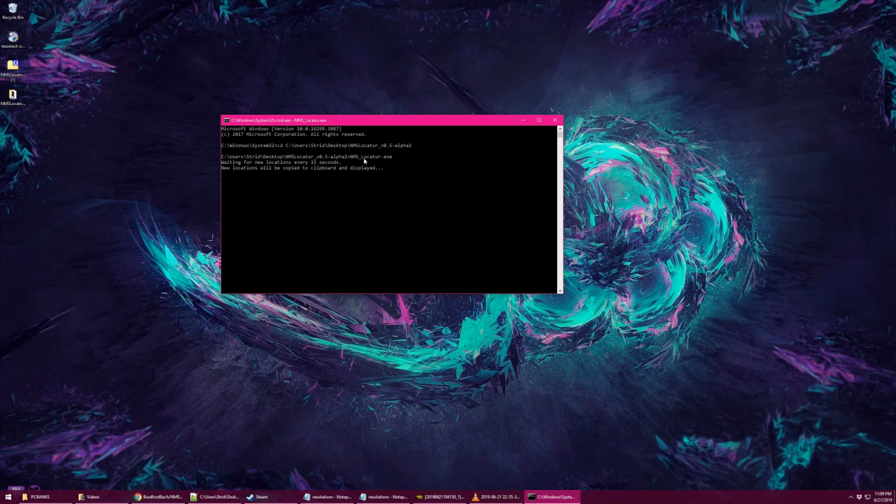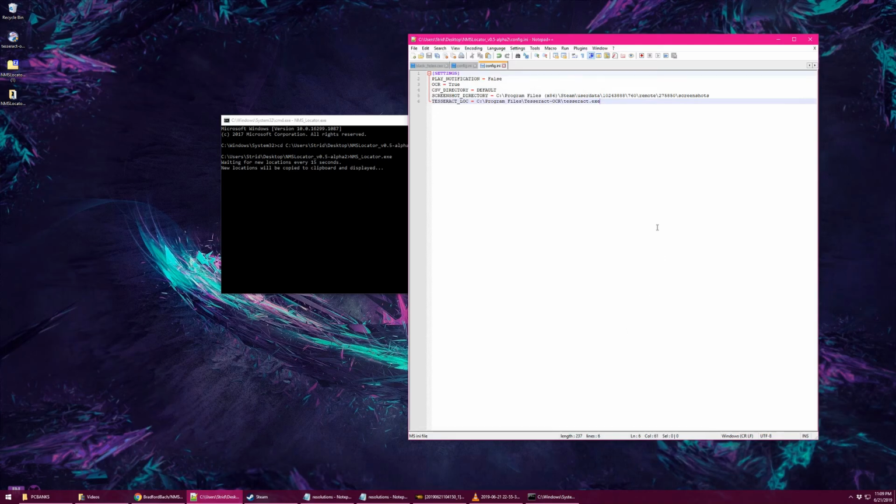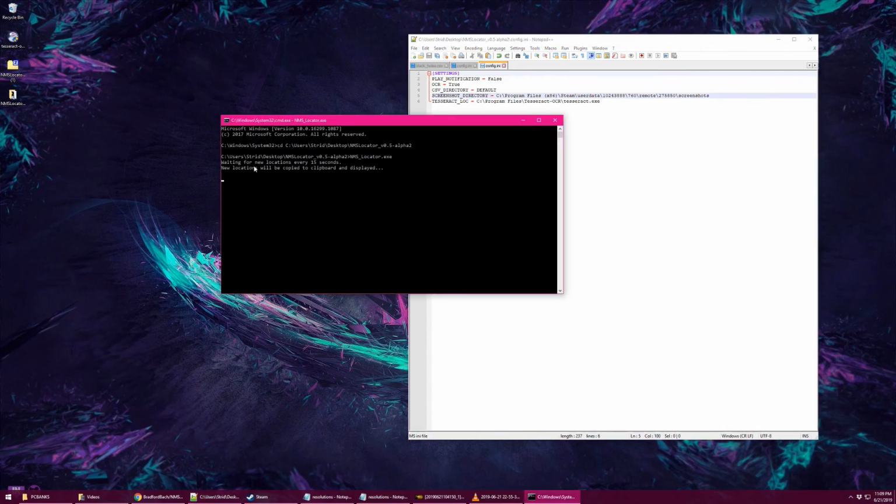If there's any errors at this point, that means that something went wrong, either with your installation or with your configuration. And one of the more common issues I've seen is that you might have skipped the config portion of the setup and did not include your screenshot directory. If you didn't include this directory and it's still none, this will exit before the program starts.